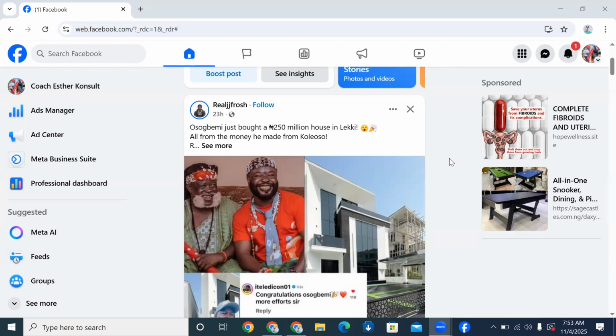The very first thing you need to do is to make sure that you are friends on Facebook with the person that you want to make an admin. So you must become friends. If you guys are not friends, go ahead and just send a friend request and accept the friend request. So I'm just going to quickly do that right away.